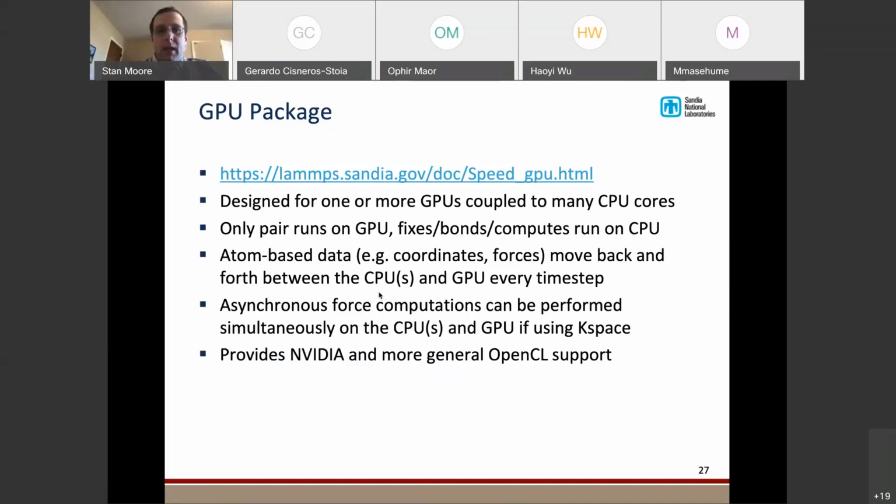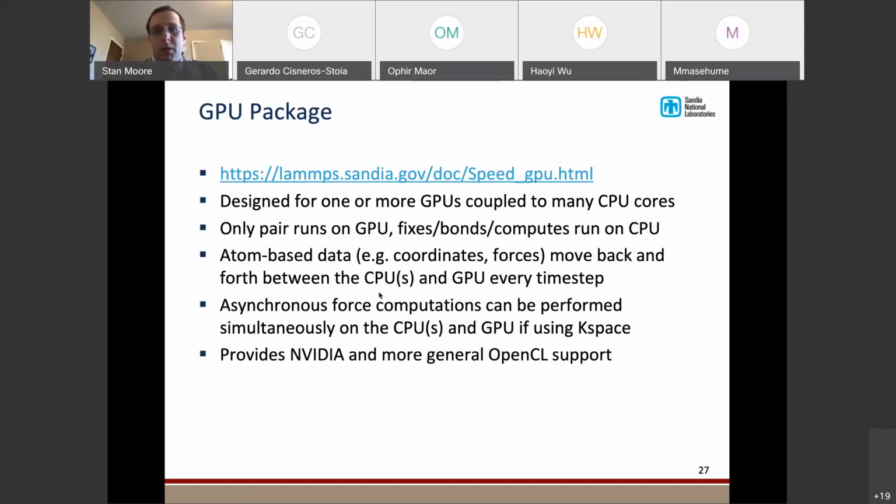The reason I say that is that only the pair force computation runs on the GPU, as well as the neighbor list, some of the long-range electrostatics, and a few other things. Everything else runs on the CPU: the time integrator, bonds, the molecular topology, any diagnostics.